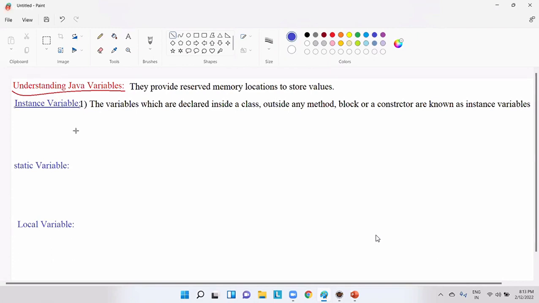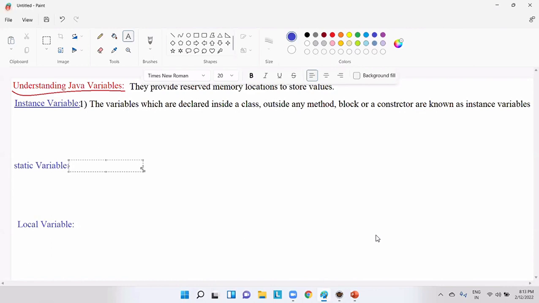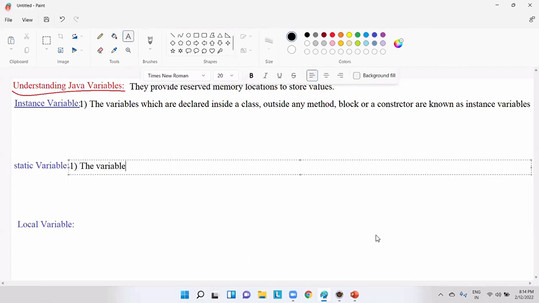Static variables are the variables which are declared inside a class with the static keyword and outside any method, block, or constructor.